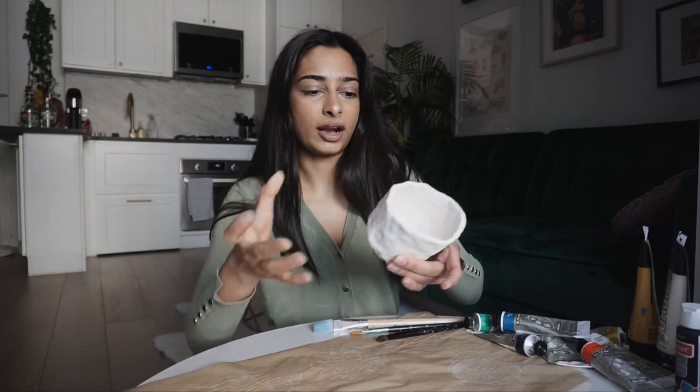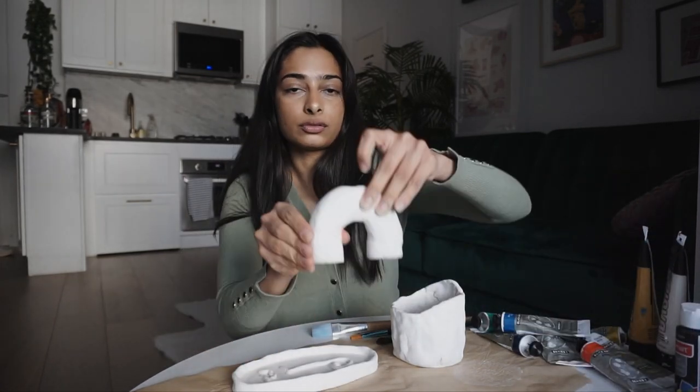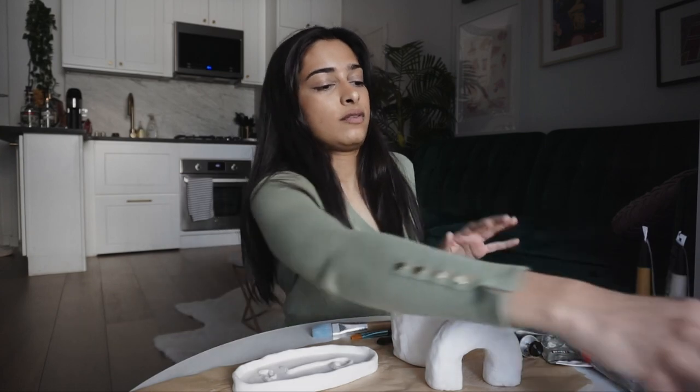I'll show you how they're all looking right now. Here's the little pot, and then the face tray which is actually pretty nice and smooth — I'm actually happy with that one. And then the little rainbow, and then we have the coasters. I think I'm going to start with the vase and then move on to the others. I'm just using some acrylic paint because that's all I had. Hopefully that's fine — I'm not really planning on getting any of these wet or washing them, so yeah, hopefully it should be fine.